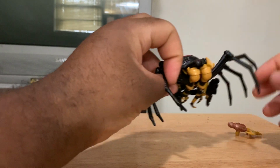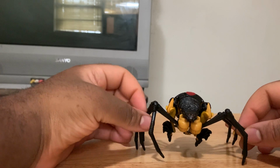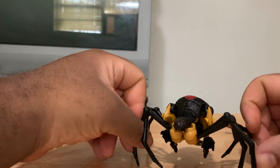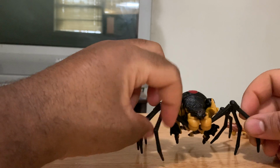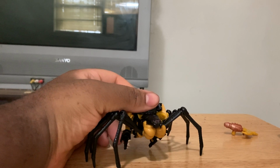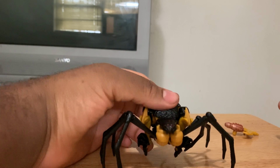Or if she wants to get a smart mouth with Scorponok. There, just as Megatron said. Do you ever get tired of groveling to that Saurian? Megatron is our leader. He rewards loyalty and punishes those who oppose his will. Ooh, I'm all a quiver.